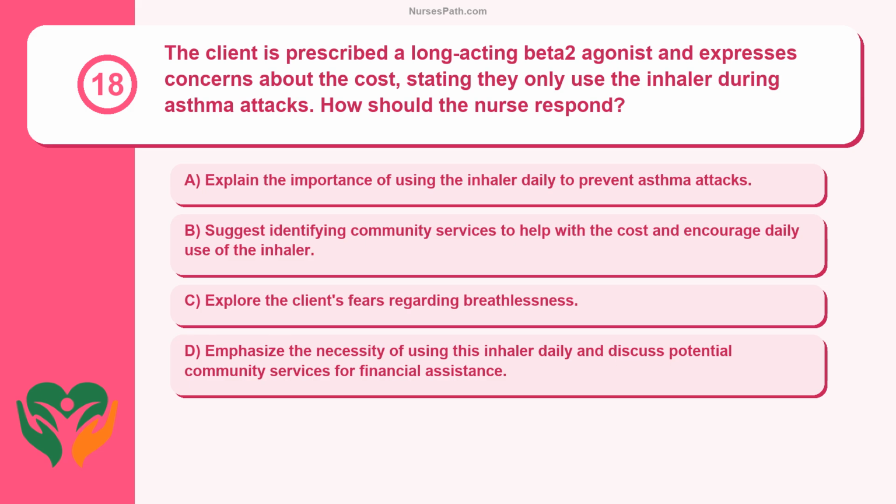Question 18. The client is prescribed a long-acting beta-2 agonist and expresses concerns about the cost, stating they only use the inhaler during asthma attacks. How should the nurse respond? A. Explain the importance of using the inhaler daily to prevent asthma attacks. B. Suggest identifying community services to help with the cost and encourage daily use of the inhaler. C. Explore the client's fears regarding breathlessness. D. Emphasize the necessity of using this inhaler daily and discuss potential community services for financial assistance.